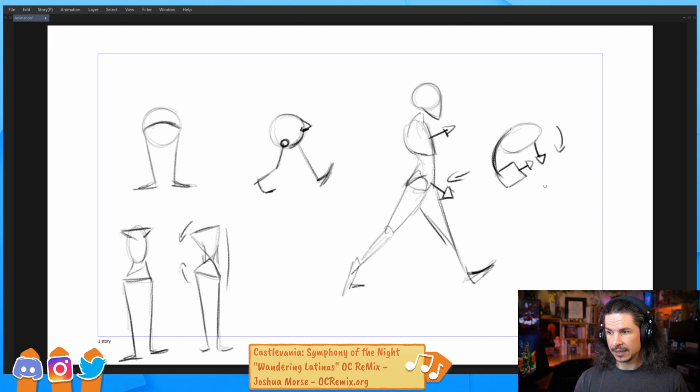So we get that curve, stretch. Same thing as the contrapposto. If we were to do the opposite, where the character bends backwards here and really tweaks their spine back, so now their chest is pointing up, what's going to happen to the hips?